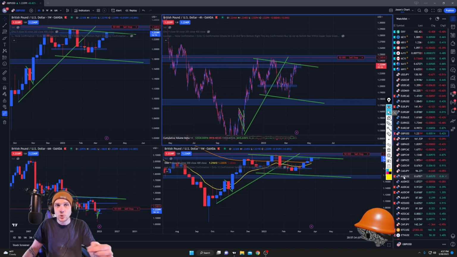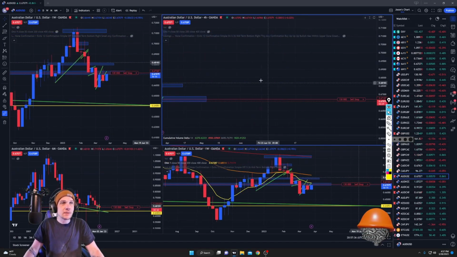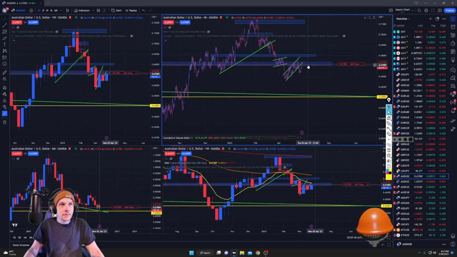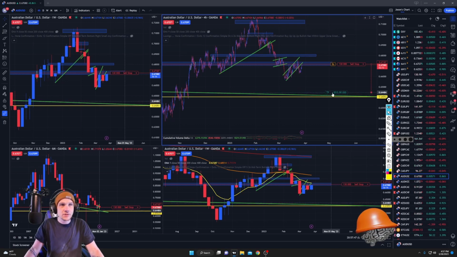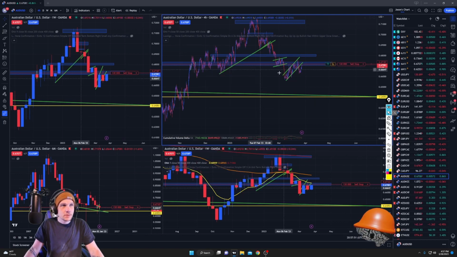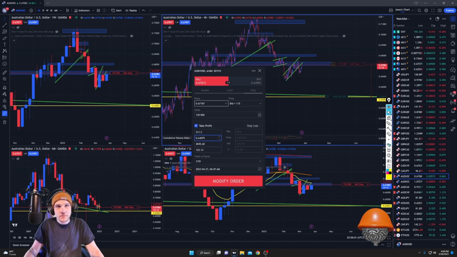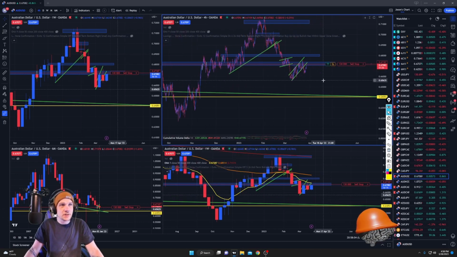But I think we have short-term dollar strength in the meantime. And Aussie, yeah, I think we could come all the way down to like here, minimum. Down to this trend line minimum, which is probably this support zone right here by the time we get there. So this could be like a $4,000 trade. But yeah, we'll have to see. We'll have to see.